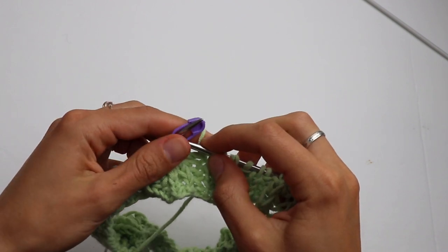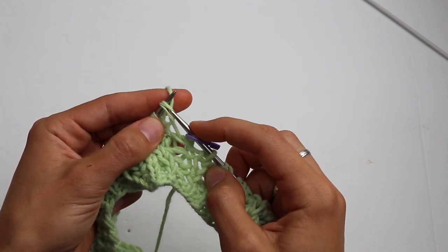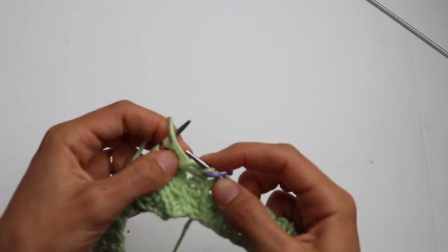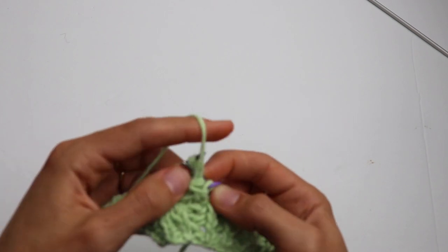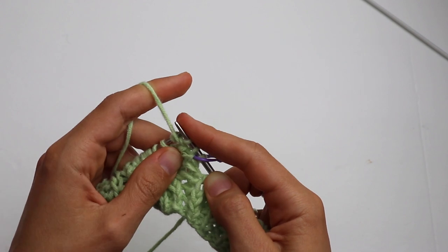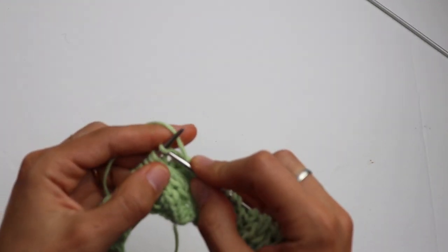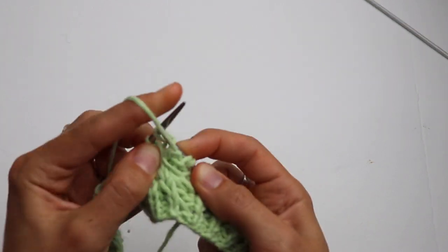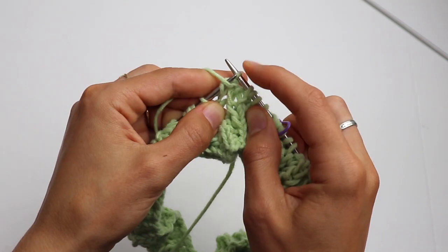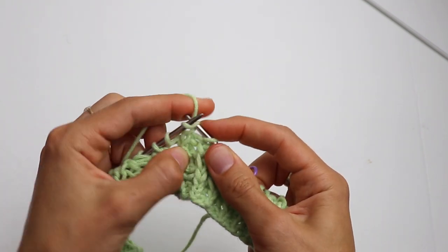Round number 8. So we are going just knit 1, and purl 1 below. So, a little bit tight here. Purl 1 below. Like this. And again, knit 1, purl 1 below. Knit 1, purl 1 below. Knit 1, purl 1 below. And like this you go on knitting till the end of this round.